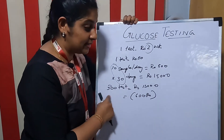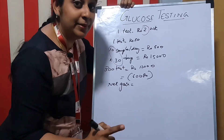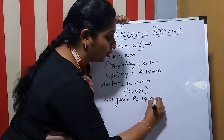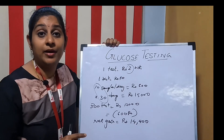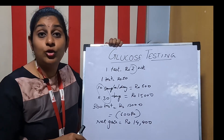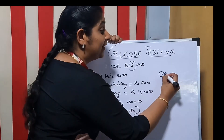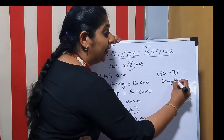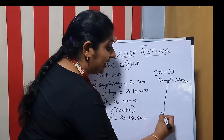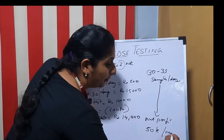Two rupees for 300 tests is 600 rupees in working cost. So your net gain from running just 10 samples per day for one continuous month is 14,400 rupees. But you wouldn't just be getting 10 samples per day — you would also be getting fasting samples, postprandial samples, random glucose samples, and from B2B sources. If you get an average of 30 to 35 glucose samples per day — random, fasting, or PP — your net profit is nothing less than 50,000 per month.